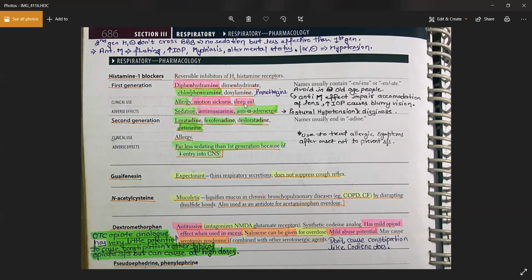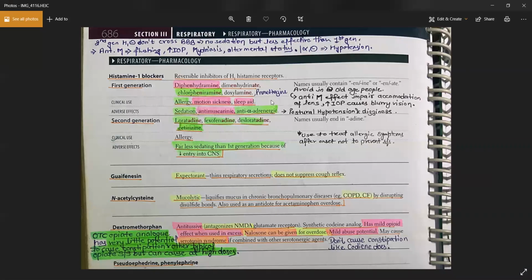Okay, so because you're inhibiting the muscarinic receptors there, that can cause the increase in the IOP, and that's again a reason why these drugs are contraindicated. And because they're inhibiting the alpha receptors, they can again cause postural hypotension. So again, reason for the contraindication. Because of the sedation, anti-muscarinic activity, and anti-alpha activity, these drugs are not given to an old age patient.